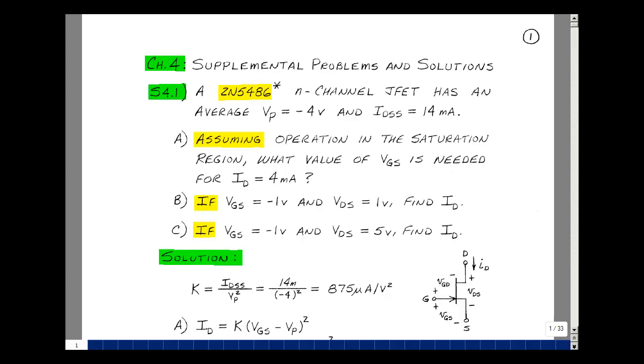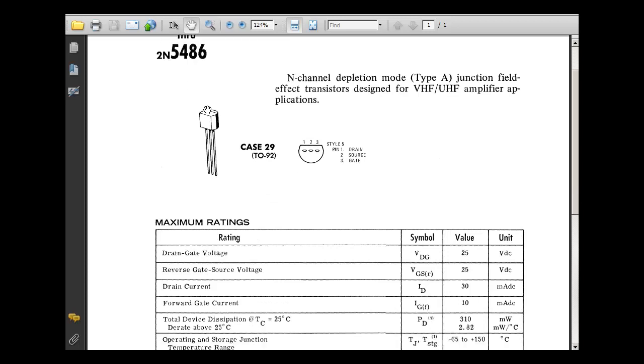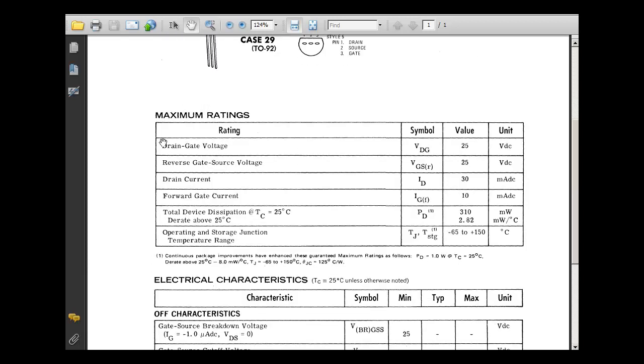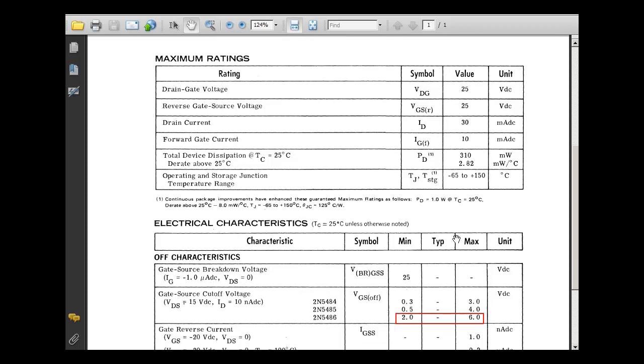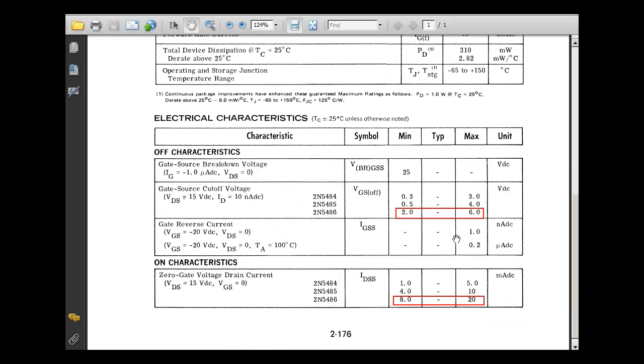Let me pull up that page. This is giving me the specs of several transistors. See that there's some differences between them. Here's where their maximum ratings are, independent of the part number. And then some electrical characteristics. Now, sometimes in a data sheet, things are called differently than we did in the lecture notes, so you have to kind of interpret the data sheet and try to find the information.